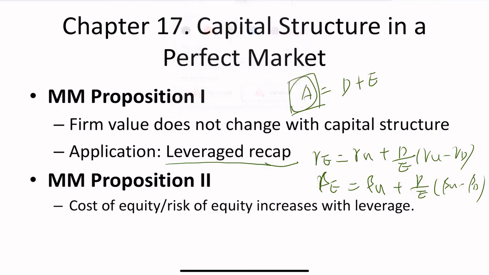And our focus is really on this guy here. That is the fraction of debt versus equity, or the ratio of debt versus equity. And you can see that if this ratio increases, then the cost of equity will increase and the beta of equity will also increase. And again, obviously, these two results are quite related, right? Because according to capital asset pricing model, if beta is higher, then the cost of capital should be higher.